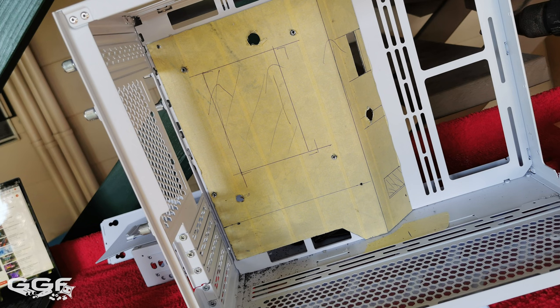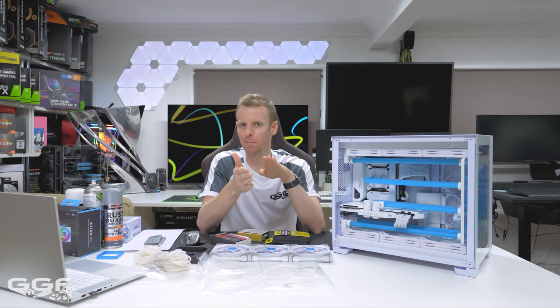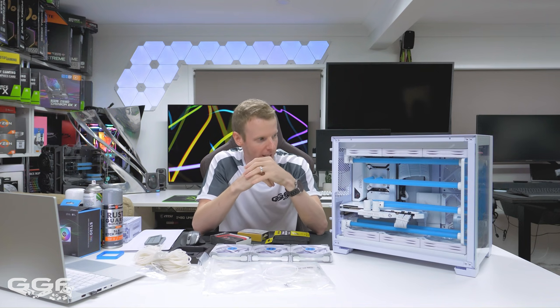I just went over to the edge of a workbench, got a bit of wood on it, clamped that down on the main side, and then I simply bent it down. Then I went back a little bit more than I needed to, and then I eased it back just a little bit more. By going past your bend, you'll get a sharper bend, and then when you pull it back, you'll get the bend that you need. So I tweaked it a few times until I got the exact bend, and then I marked my holes. I needed the 24 pin, and then just a few other little holes, nothing too crazy like in there before.